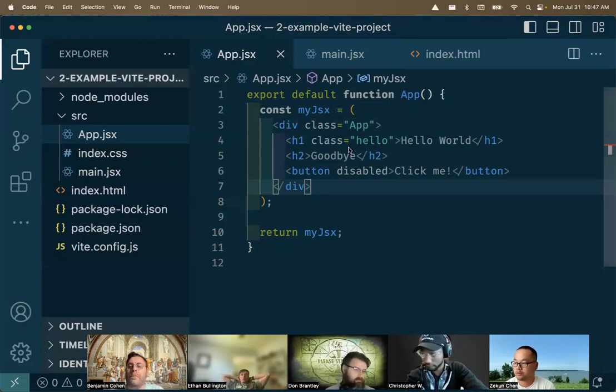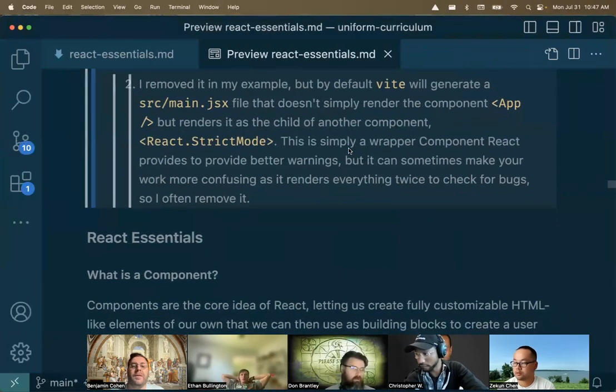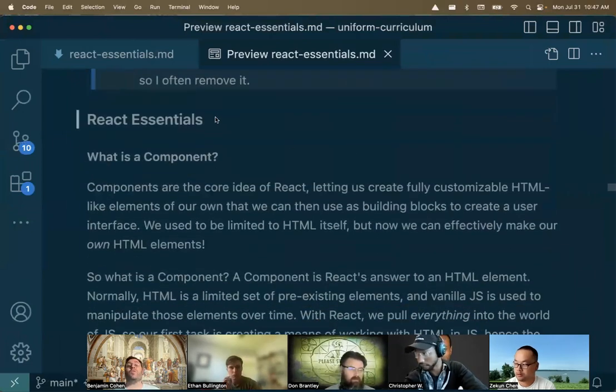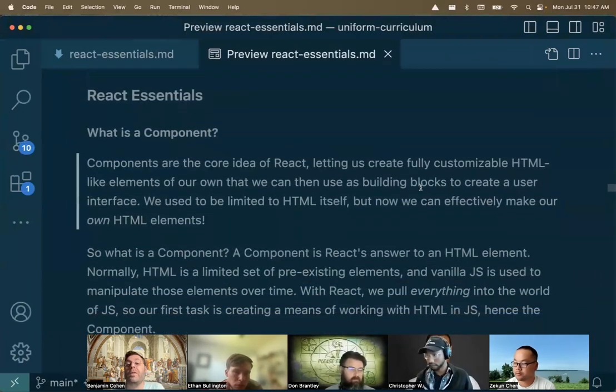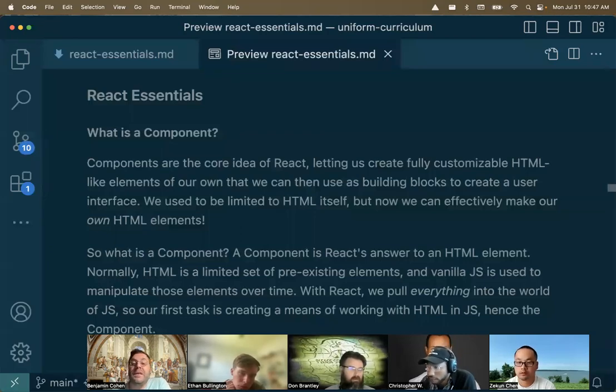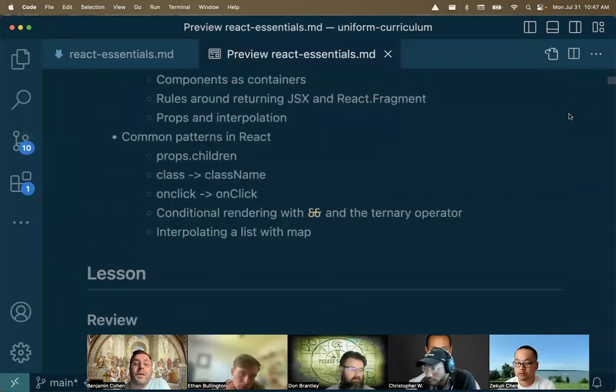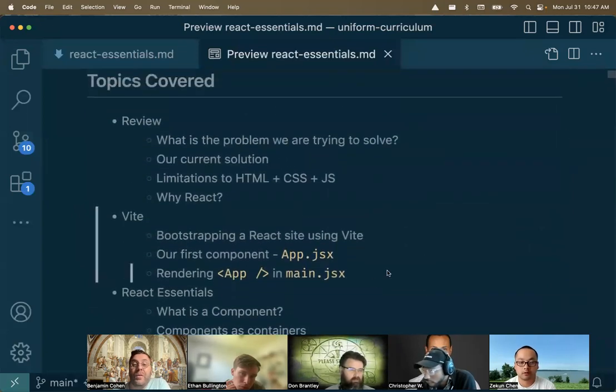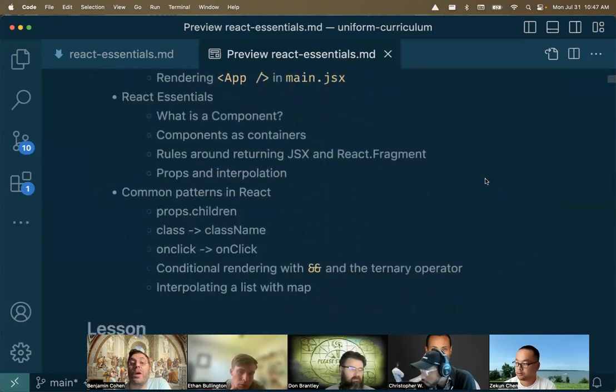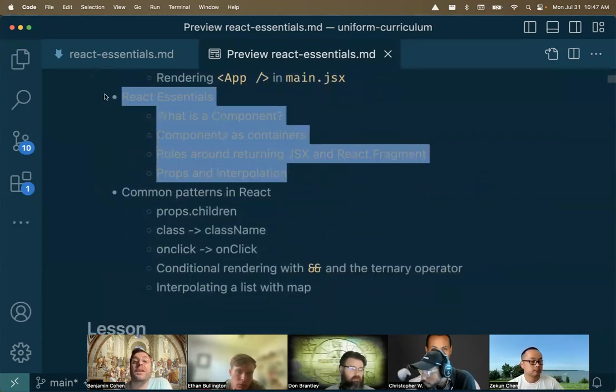Cool. Okay, so I'm going to look back at this stuff here now. The next thing we're going to start doing is React Essentials, in which we're really going to break down what the essential ideas in React are. And as you see, if I go all the way up, we have a couple things to cover. We've only covered this, and it was probably necessary to say where we're at. But really, what we want to understand is what is React? Now that we've done all the setup, what are the ideas of React?